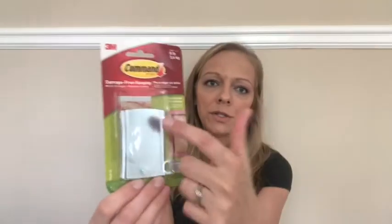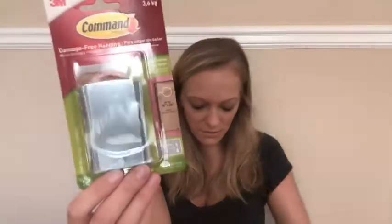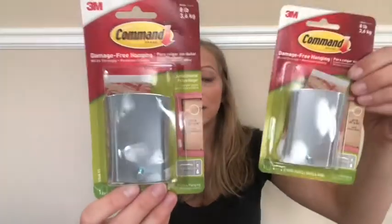They hold up to 8 pounds. And basically what you do is you just put the sticky stuff on the back of this. So if you're hanging up something that does require like a nail, then you use that. So I got two of these. I'm not sure what I'm gonna use them for at this moment, but I thought it just looked really promising to get.